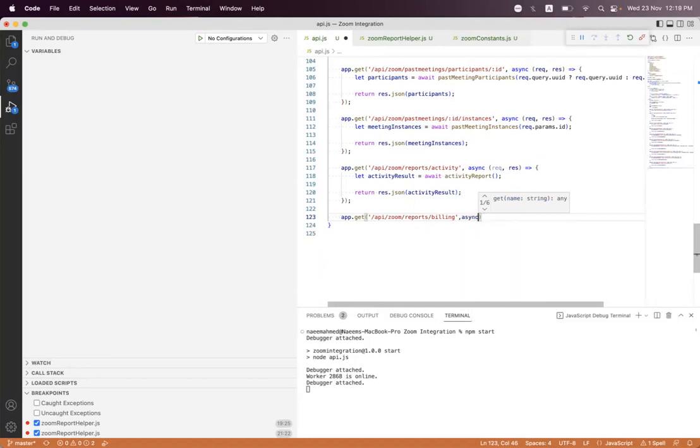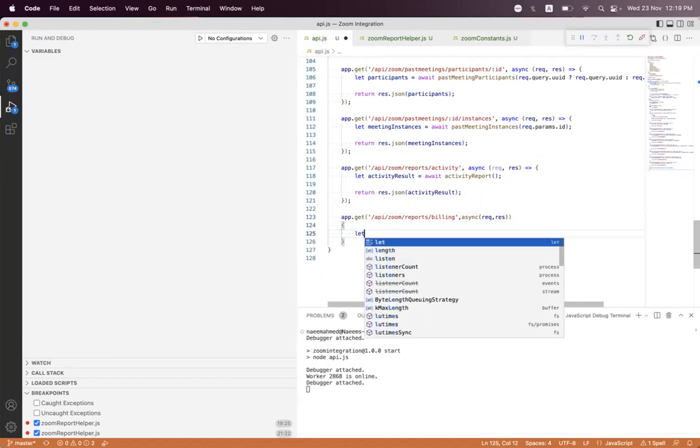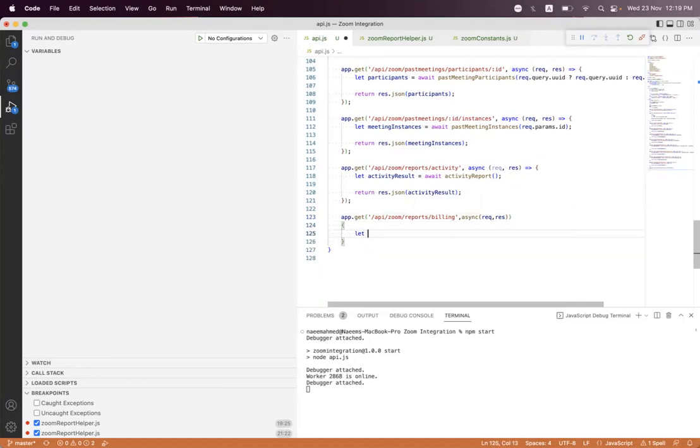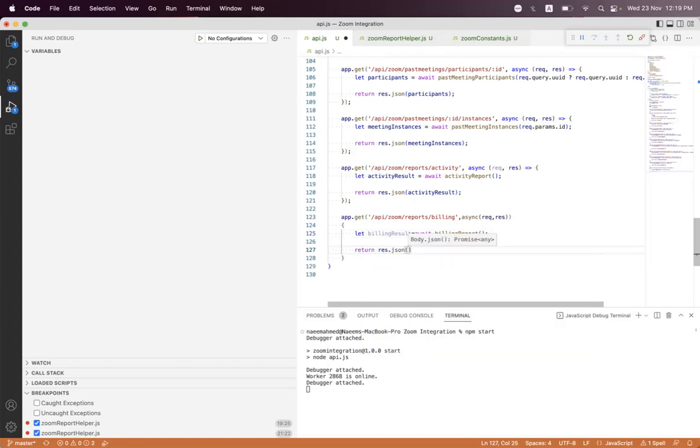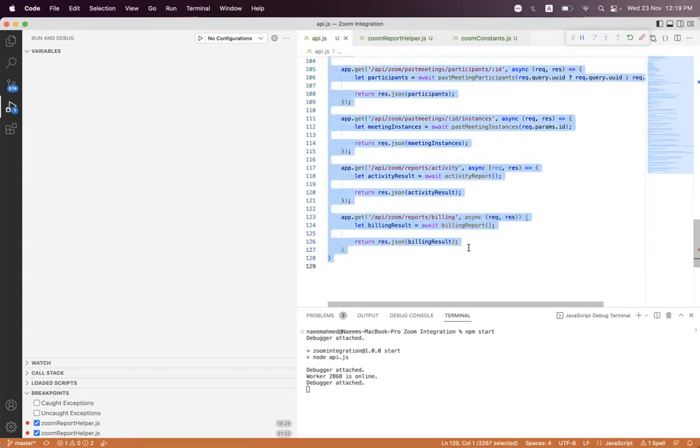We say async request response, and we first request, so it is billing result, await, we say billingReport, and return response.json, and we pass billing result and need to format.